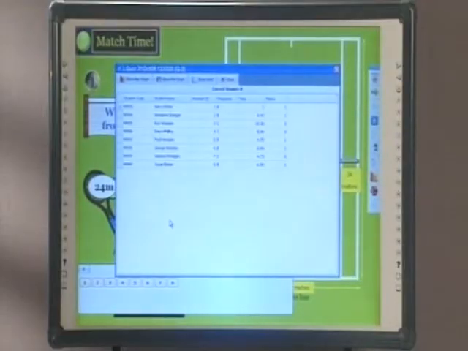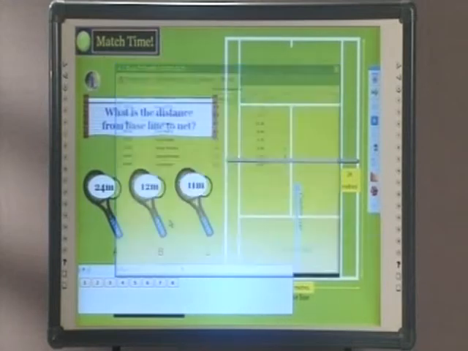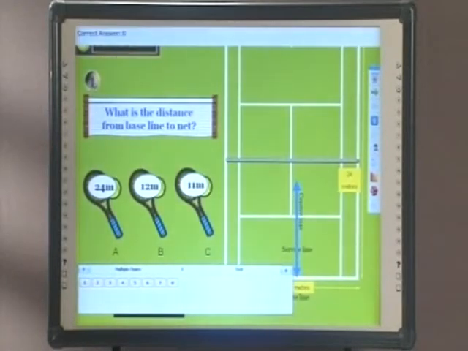Let's bring that back up then. Move forward and see who we've got there. So we've got handsets 1 and 2, and 5 and 6 and 8 said B. And if we come out of there and reveal the answer, the correct answer was actually B. And moving on to the next question.